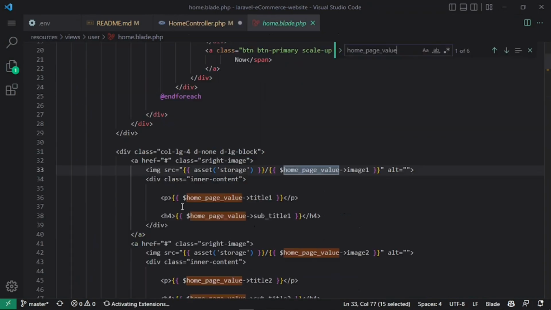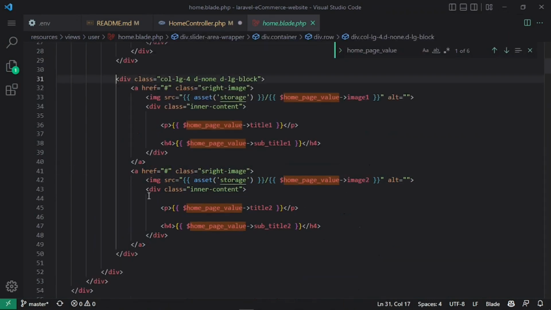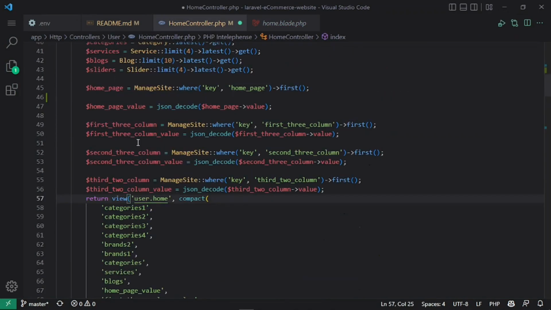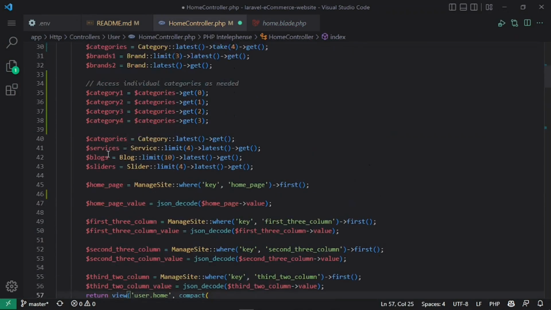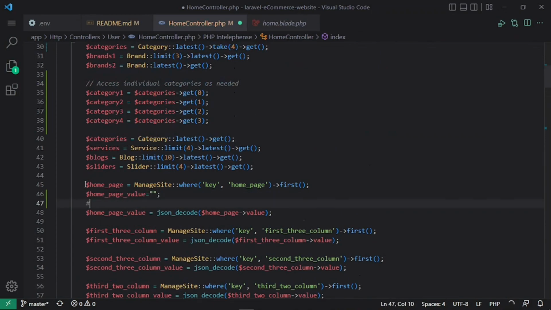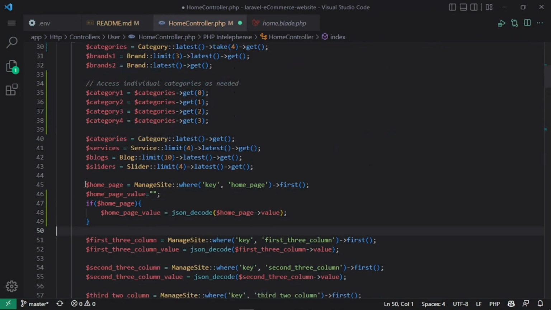Home page value of image, you can see it's an object, JSON decoded. It's stored like this. So what we can do is we can check if this exists, then assign that value. Otherwise the default value will be empty. So I'm gonna set that as well. Yeah, so if home, then assign that like that.